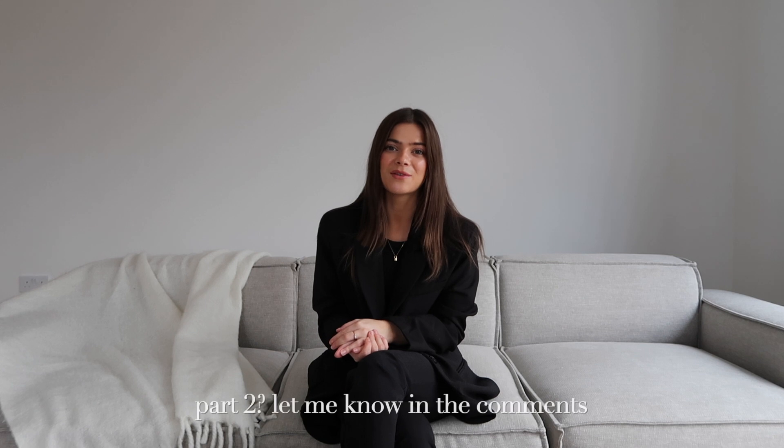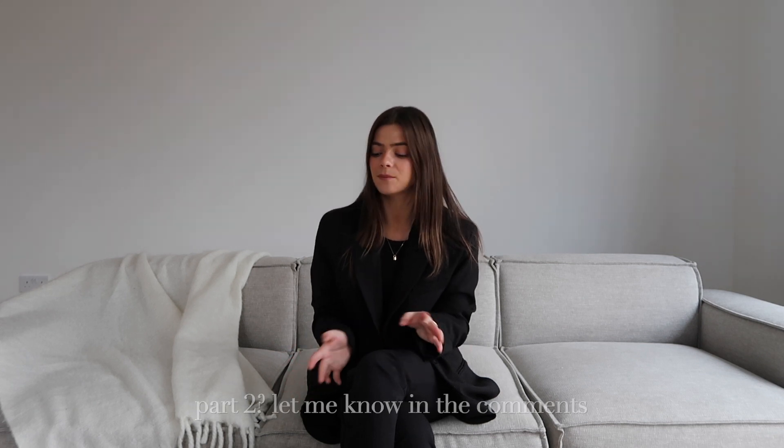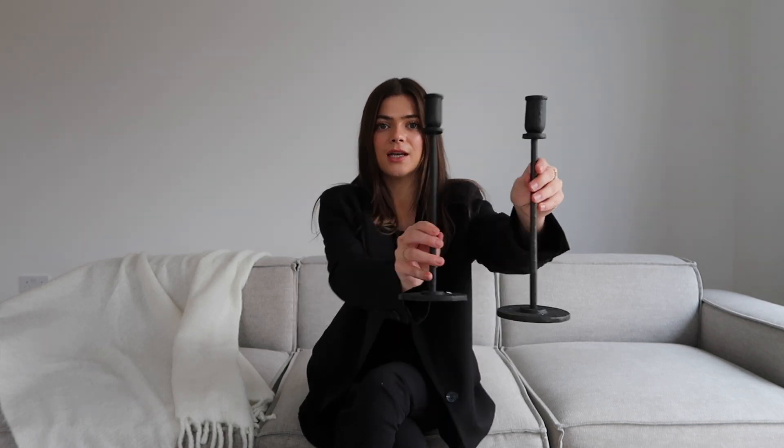Moving on to a few little random accessories. I didn't go too crazy on candles and decorative things because I wasn't sure what surfaces we'd have — but it turns out we'll have quite a lot in the flat, so I may need to do a part two in a few months. One thing I really wanted was some gorgeous candlestick holders. I love candlesticks — they're a really cost-effective way to burn candles, they set the mood and make me feel so calm and relaxed. I picked up these candlestick holders from Zara Home. They're a hammered cast iron in a gorgeous charcoal, almost brown — really antique and industrial. These were £19.99 each.